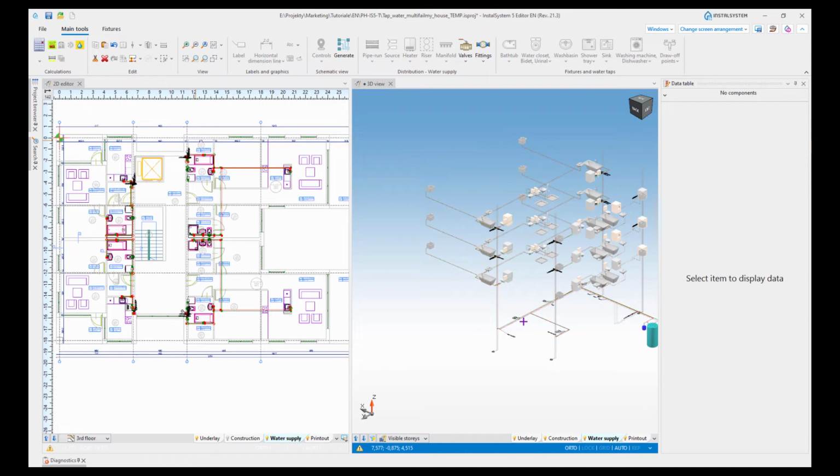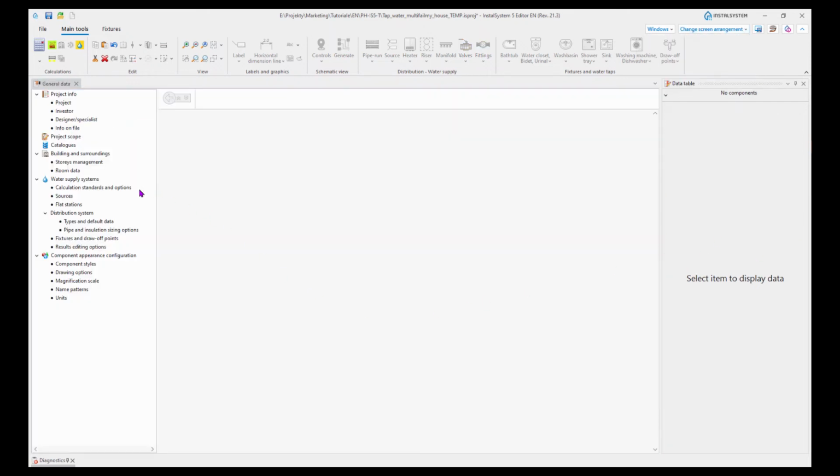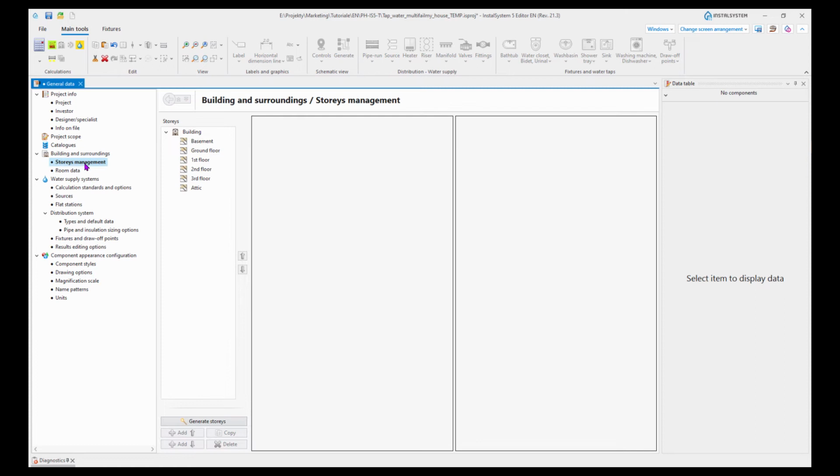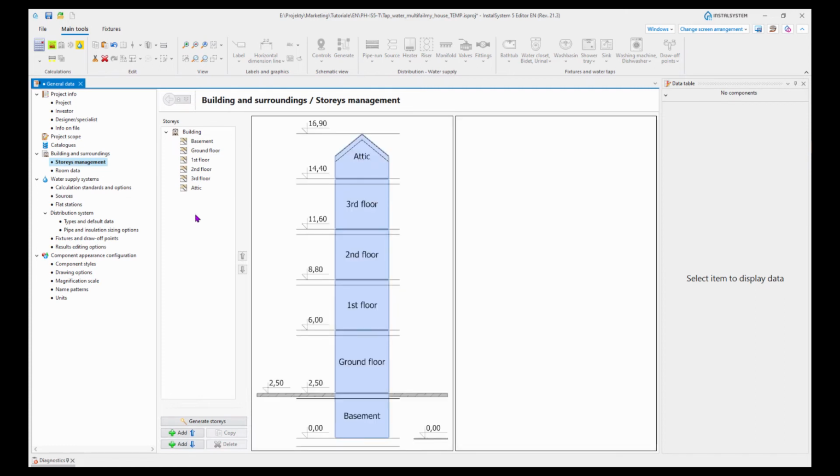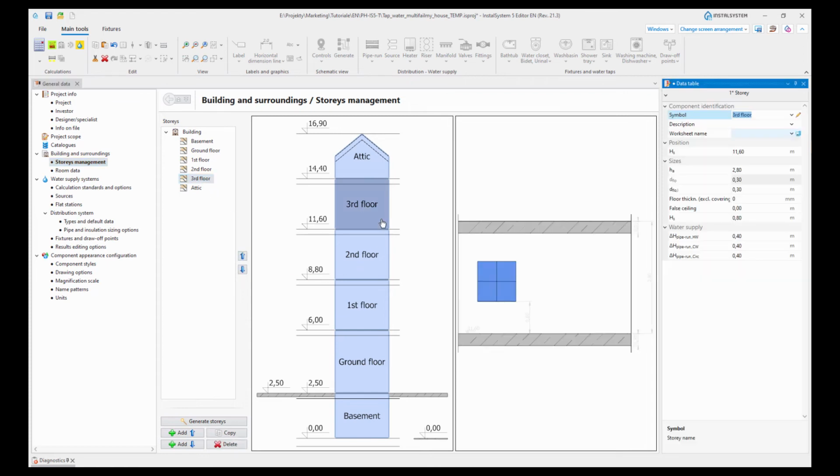The second one is available here in the General Data window on the Stories Management tab. If you create the whole building structure, you can also copy the whole story with all construction elements and all the installation that has been already done before.